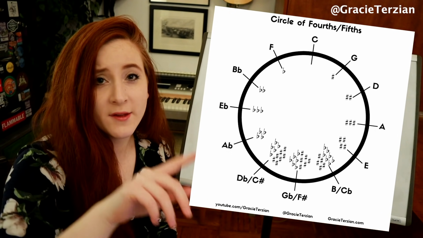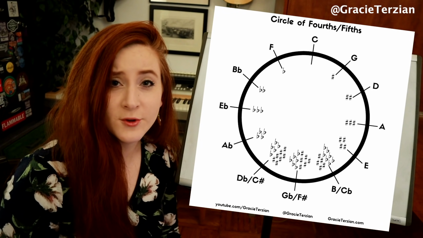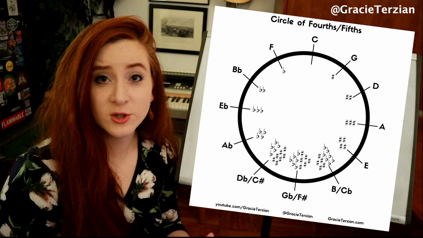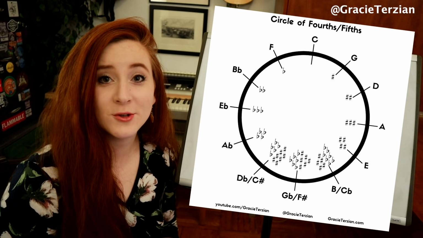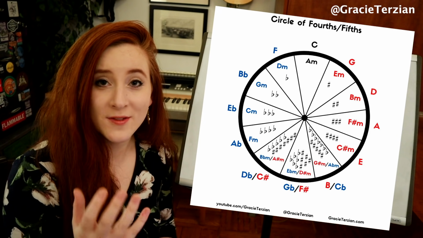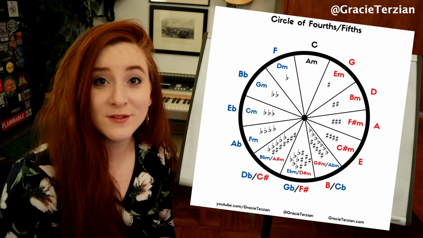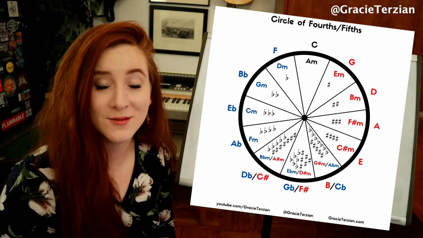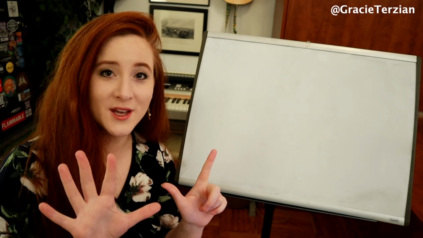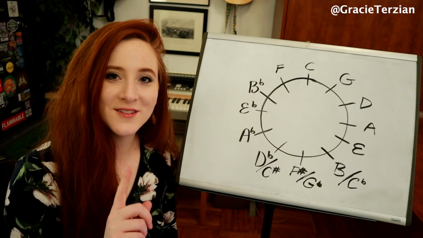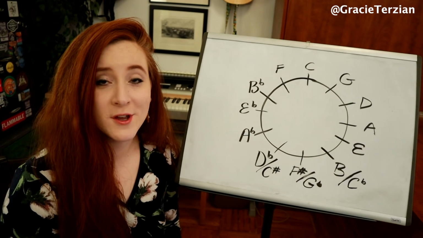The letters written around the outside of the circle can represent a few different things. They can represent notes, chords, major scales, or major key signatures. And sometimes you'll see the circle of fifths written with chord names on the inside of the circle. And those on the inside are representing the relative minor scales, relative minor key signatures, or relative minor chords. So we are going to go over 7 different ways that you can actually use a circle of fifths in music and your playing.